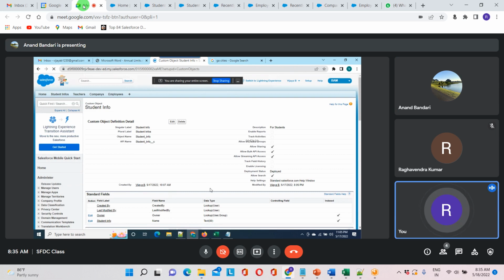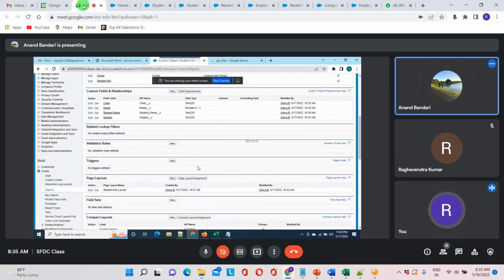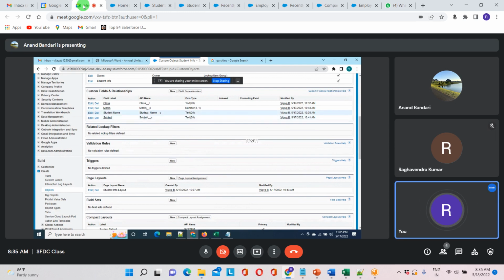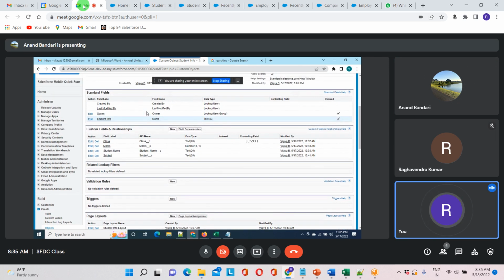Now scroll down. Can you scroll up a little bit? See here, you can find standard fields and custom fields. In standard fields, you are getting student info, and in custom fields also you are getting student name.